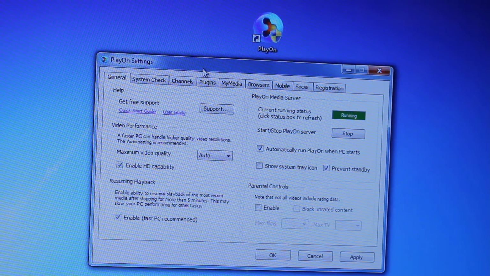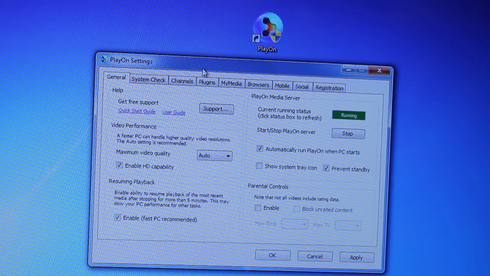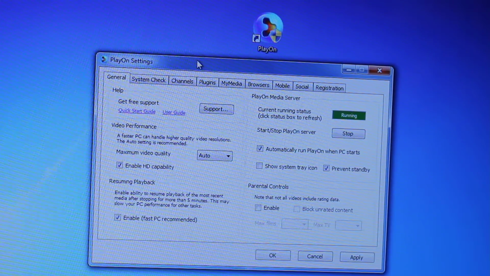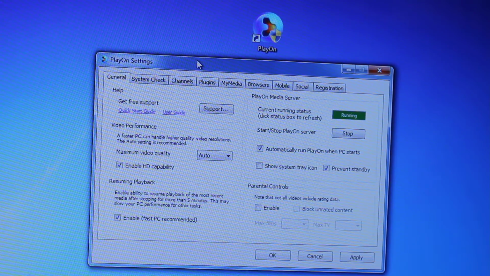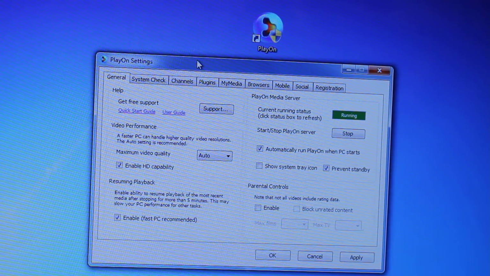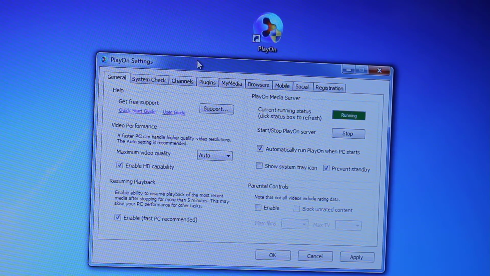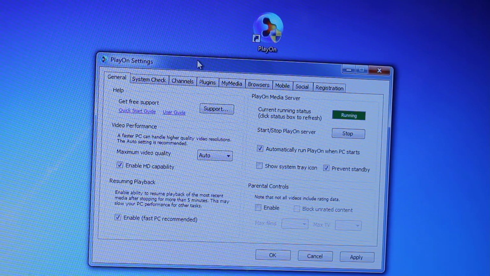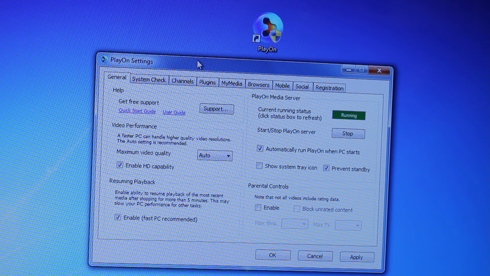Now it does this by running on your computer, on your network, not necessarily near your TV, just on the same network as your streaming device that is connected to your TV. It goes out, catalogs those videos, and when you choose to watch one, which you do from your streaming device, this program will start downloading that video from the website to your computer, and it'll stream it down to your TV, and it'll display it on your TV. Now, as a streaming device, I use a PlayStation 3.